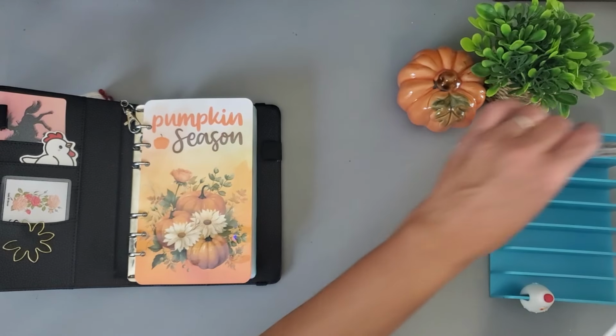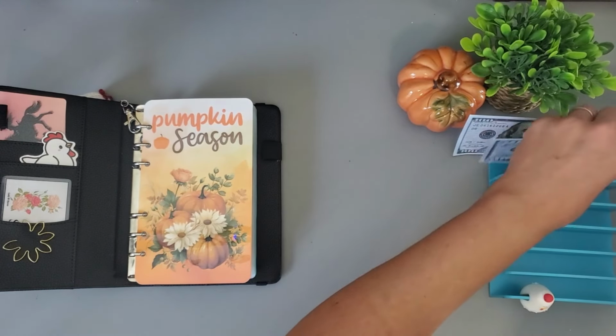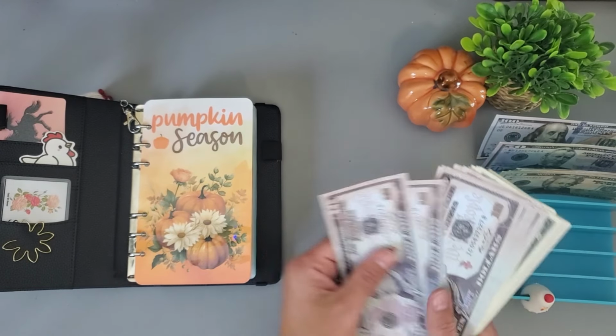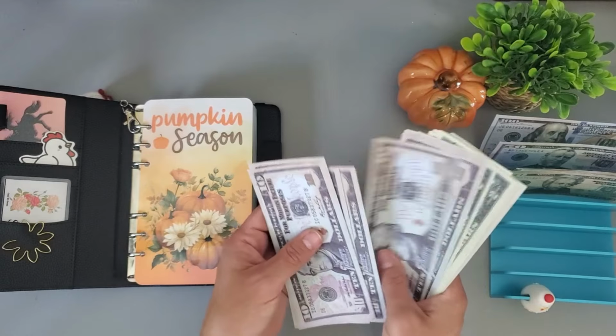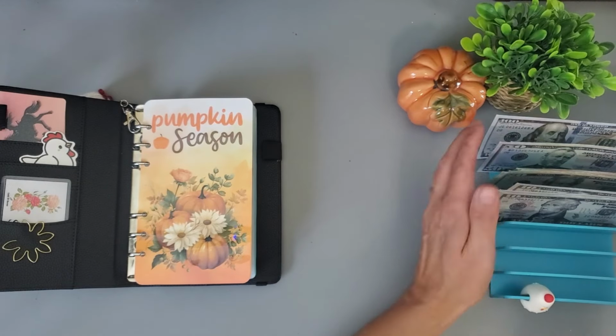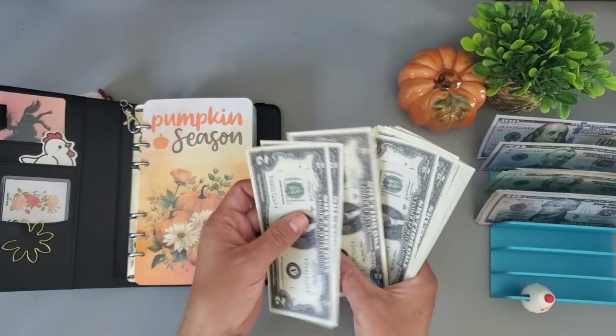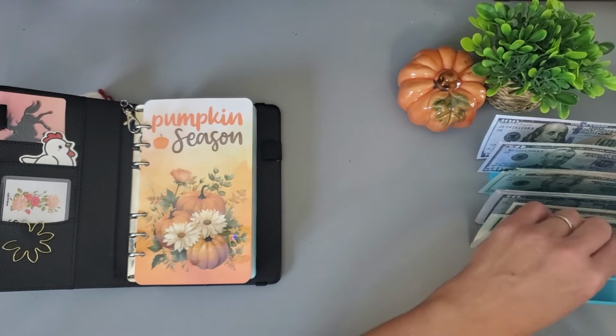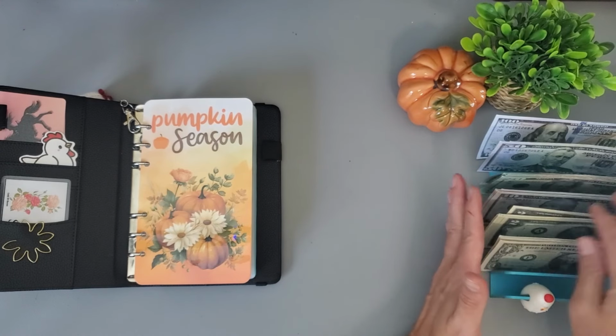And I do use prop money in this binder just because I go ahead and transfer this to my high yield savings account, because these are challenges that I'm saving for some of our long-term goals or like our annual bills and things like that. So it's not money that I need to allocate at all. And it's an easy way to make some interest on my money. And so that's just how I choose to do that.